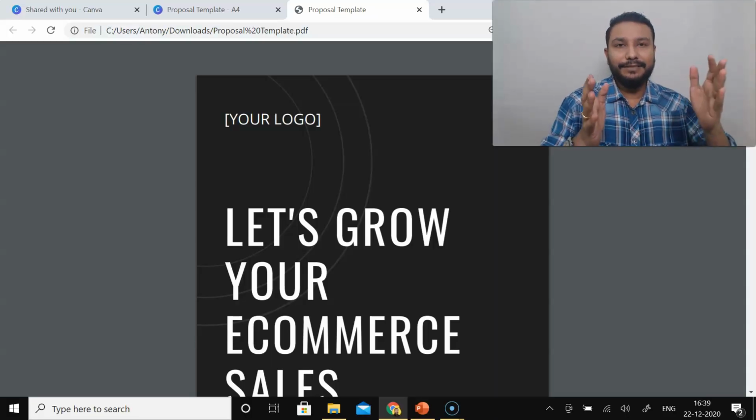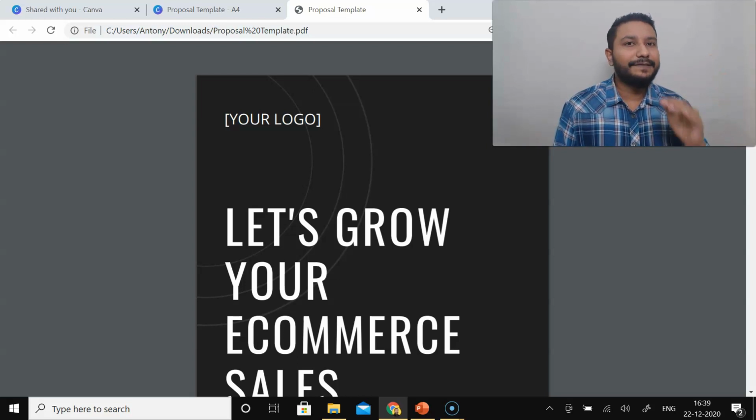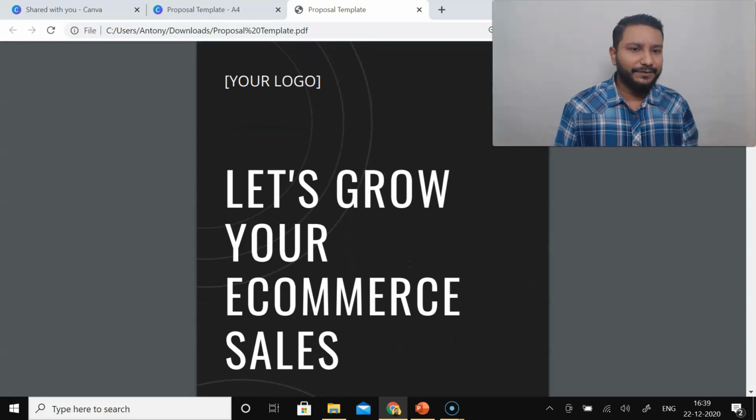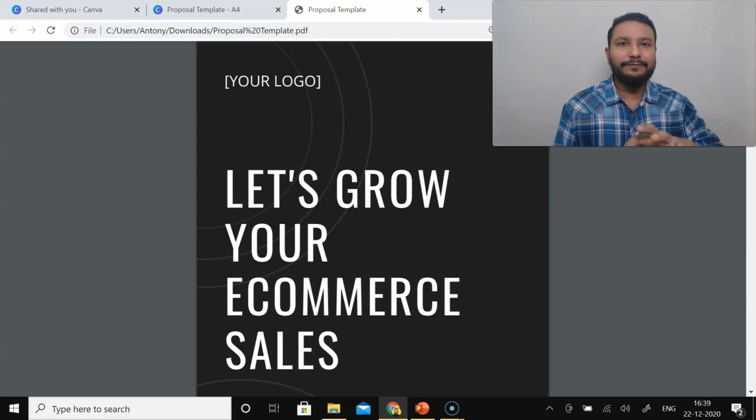So generally the proposal document has 10 parts. The first part is basically the cover image. Okay, so you can see the cover image. This template I've actually designed in Canva. You can easily go and find templates in Canva, but more than the design of it, the content is the most important part, right? So let's go through the content.